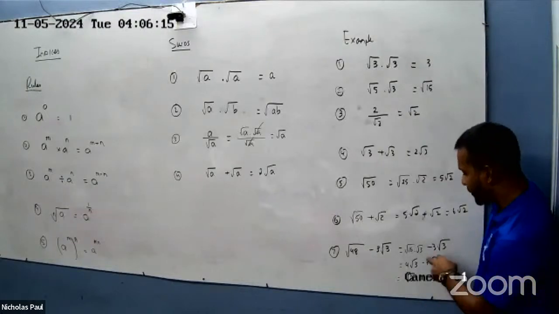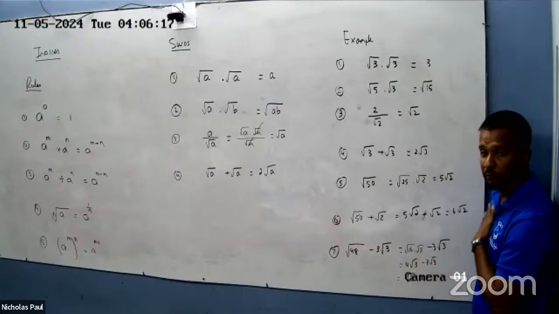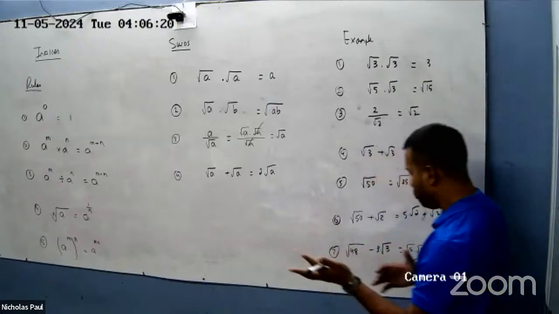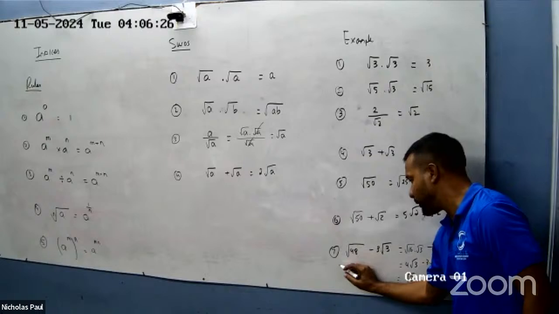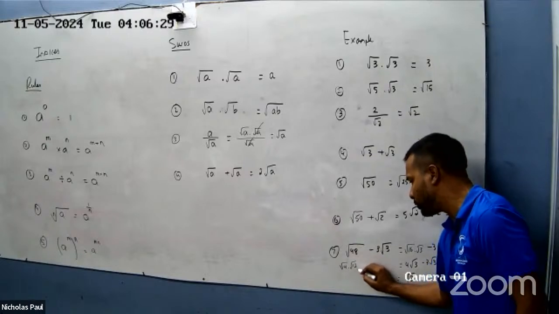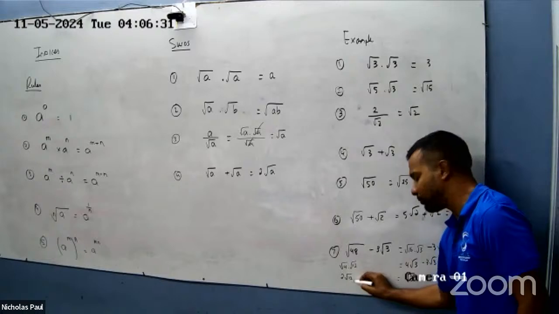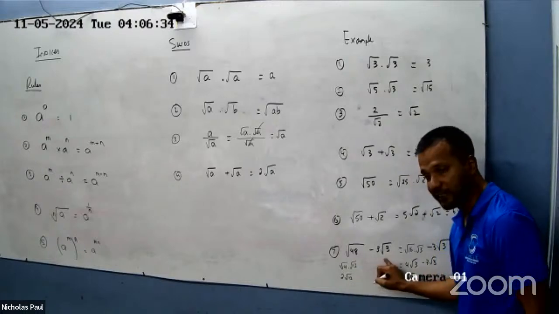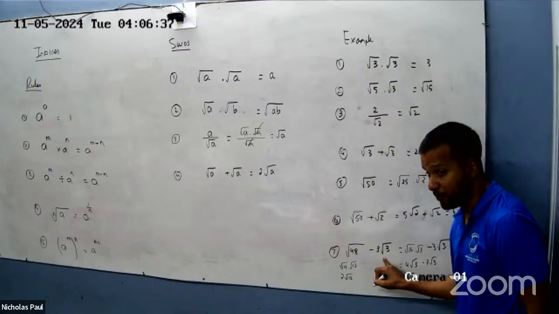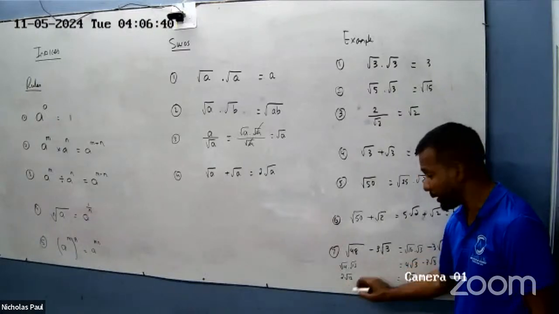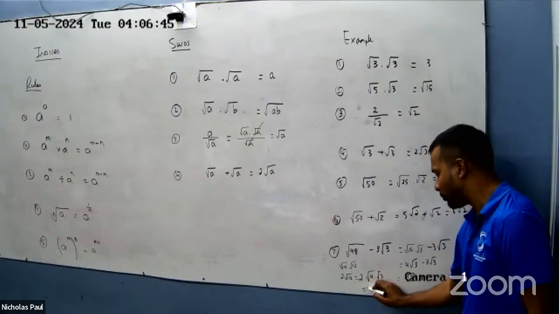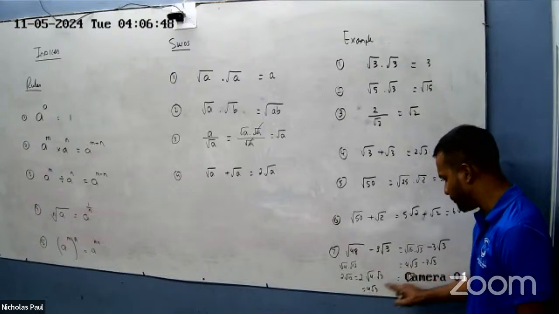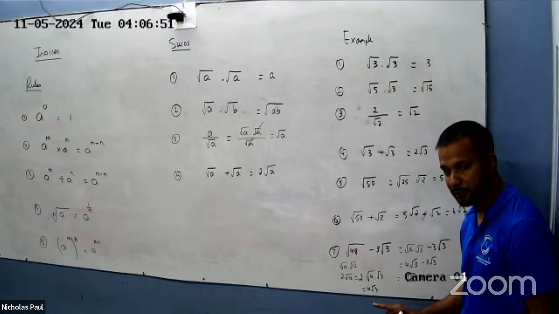So basically, we need to be able to break down 48. What Sarah said was also correct. If you use what Sarah said, you'd have gotten root 4 by root 12, which is 2 root 12. But you can't minus these. It's not the same. But you could break down 12 again, and 12 would have been root 4 by root 3. 2 by 2 is 4. So you will get 4 root 3, same answer. Same thing. Right, Emmanuel?